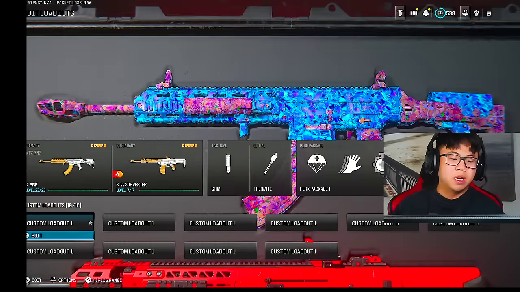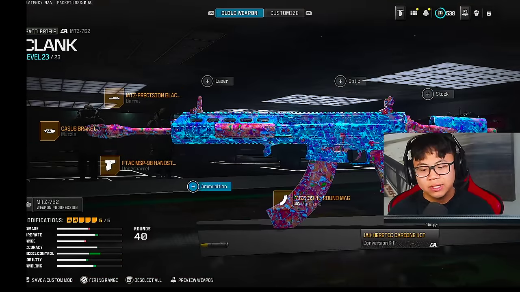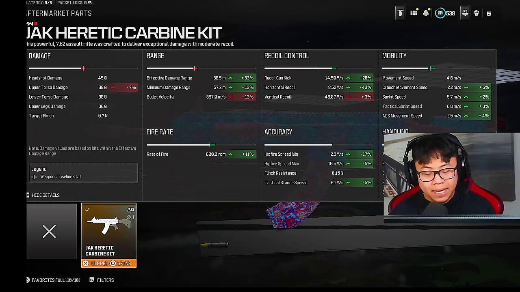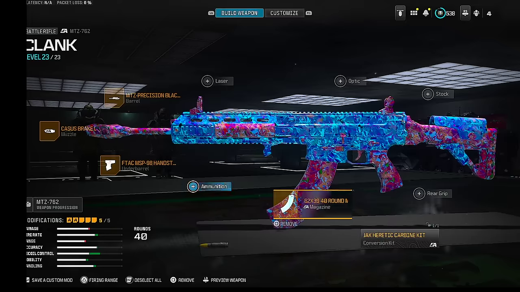We'll take it. All right, so the gun that I'm gonna talk about is the MTZ-762. It's a battle rifle, but you can convert this into pretty much the AMAX from Modern Warfare 2019. So the conversion kit I'm talking about is the Jack Heretic Carbine Kit. And look at all of the bonuses here. It's absolutely absurd. The only downside is the bullet velocity, but you don't really need that if you're using it as an SMG.